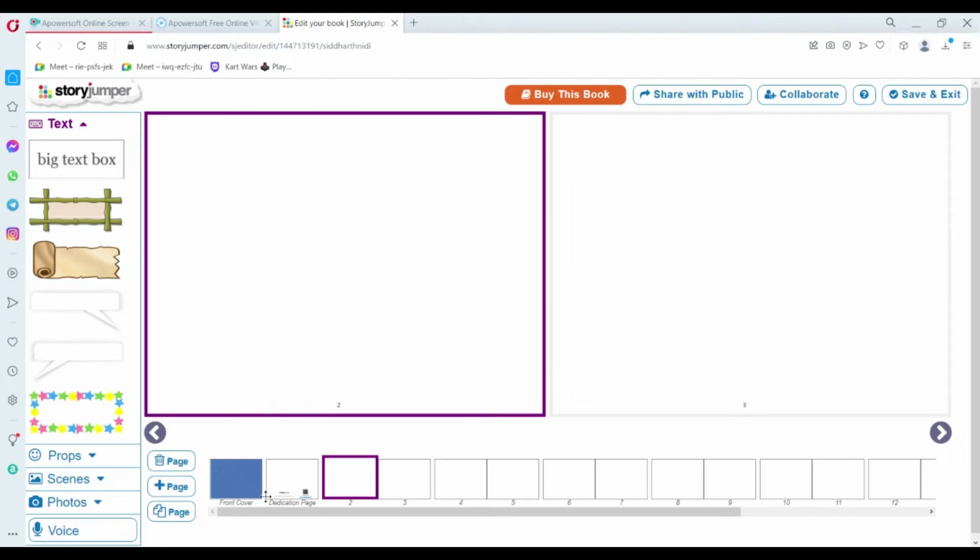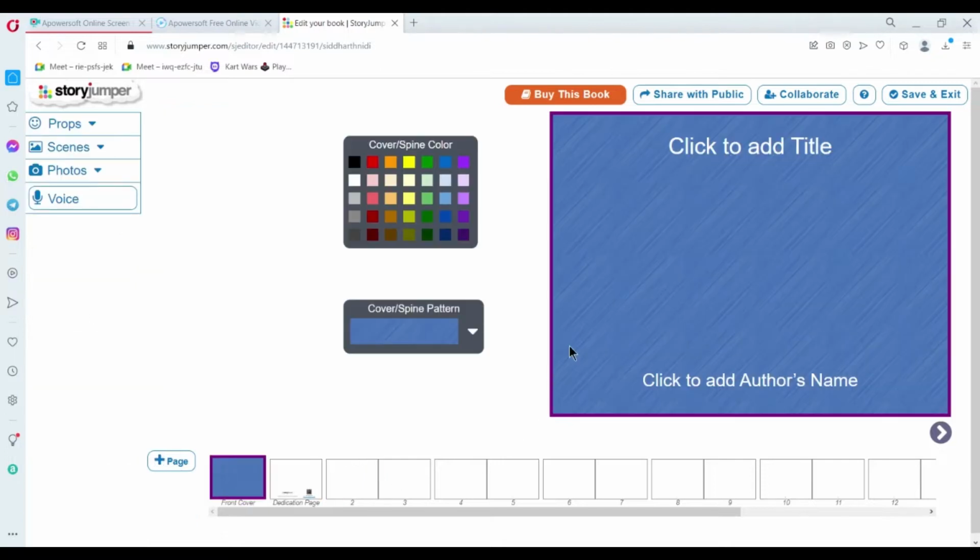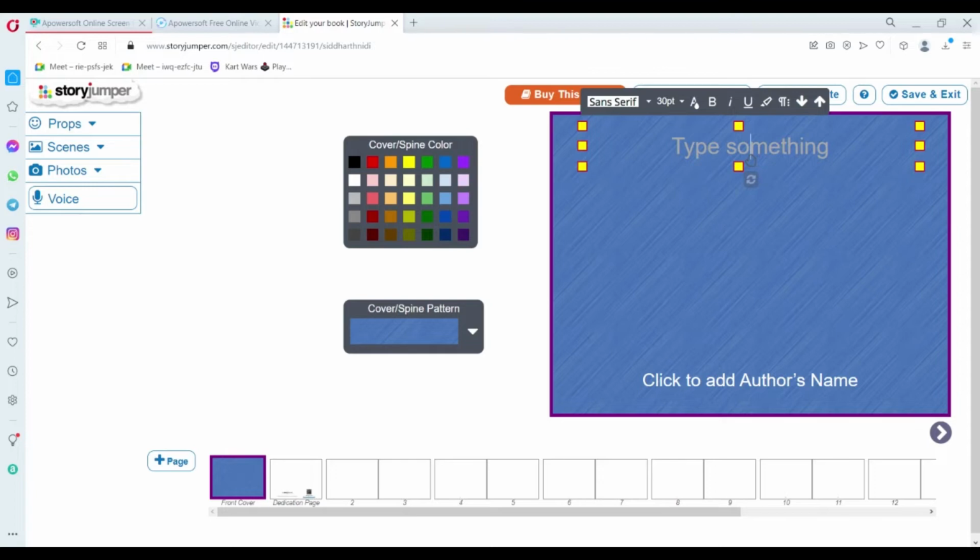First, to give the book a title, you should go to the front cover, press on click to add title here, and then you can give it a name. So I'll give mine the story. As soon as you tap, you can edit the text.